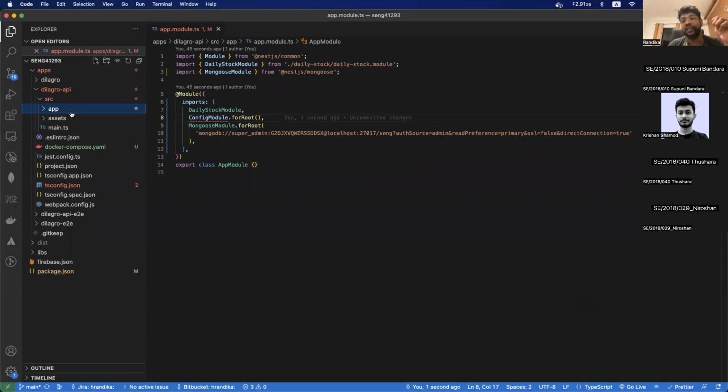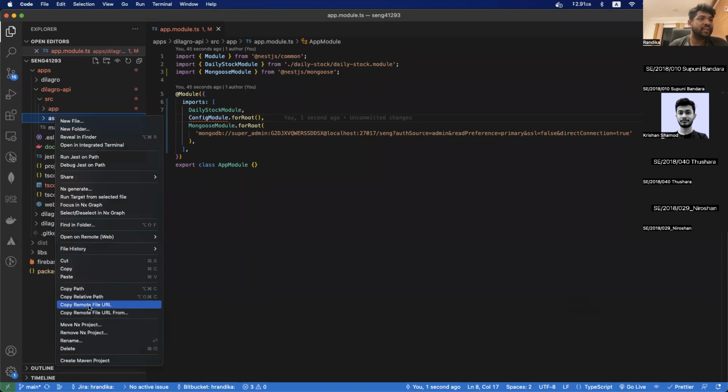If you are running the production one, it will be production, and if you are running on a local machine, it will be development. I will delete this; I don't need it actually.